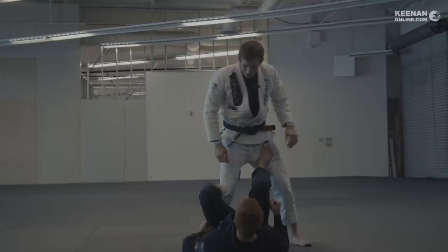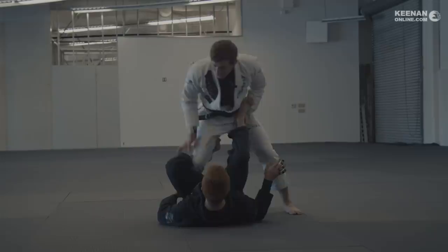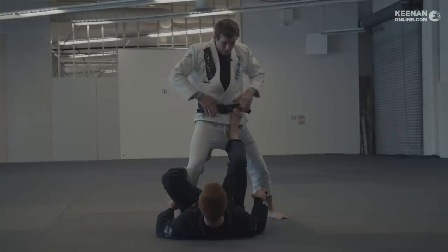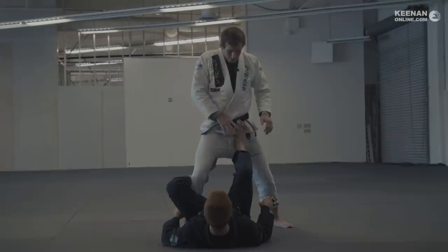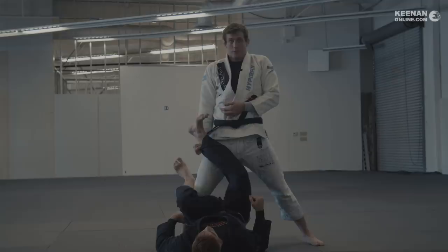This is not the conventional way to do a leg drag, but it is very effective in the current De La Riva climate. If you feel like you can't get this foot off just through this turning motion — which you should as you turn — you can always give it a little push first and then proceed to the rest of the technique, but you won't really need to. Just make sure that your base is very strong, your feet aren't too close together, and that you're getting his heel right above your belt line — almost like you're trying to rest his heel in your kangaroo pouch.